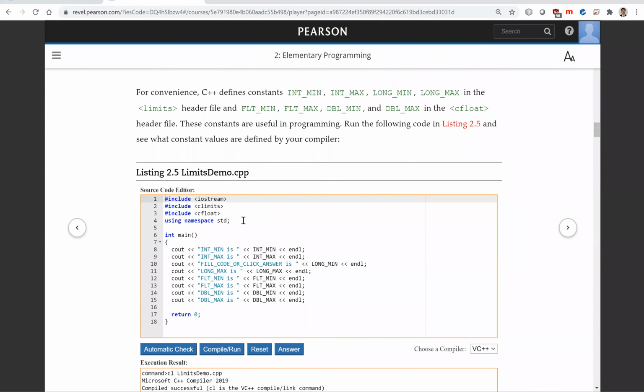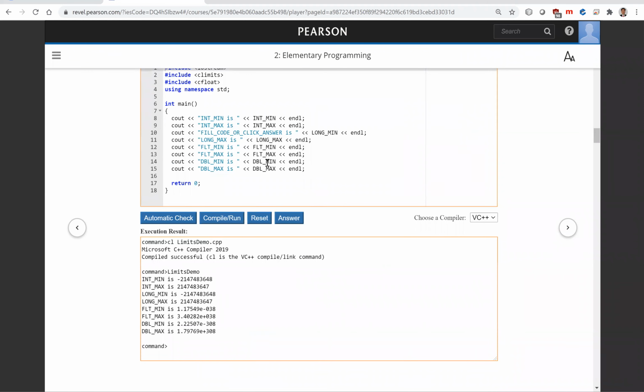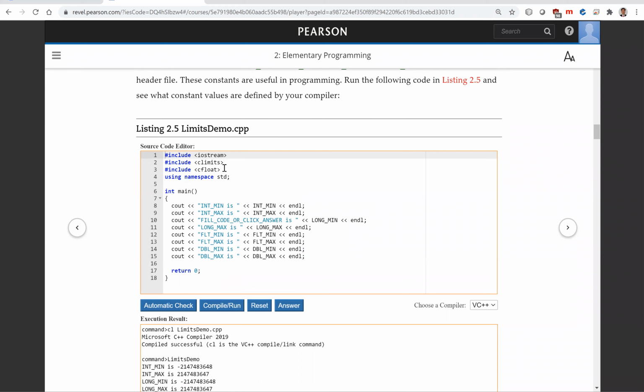You can use this program to test out the size and the maximum and minimum. Here's the int. These are the constants, defined in the climits and cfloat headers. You have all the constants.